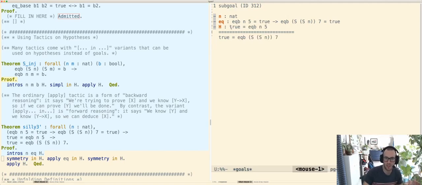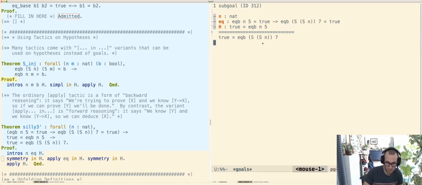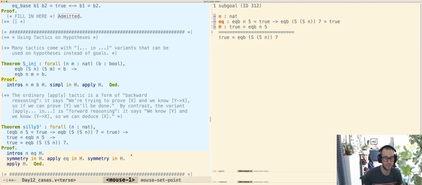What this silly theorem is meant to demonstrate is a situation where, okay, you have the facts you want, but things are a little backwards in some spots. Like you have some rearrangement you need to do, and you're just not in a great position to do it. So you could already do this. You could do symmetry on your goal, and then you apply this. We have the tools to do all this in a backwards manner. Let's see how it looks in a forwards manner, staying in the boat, as it were.